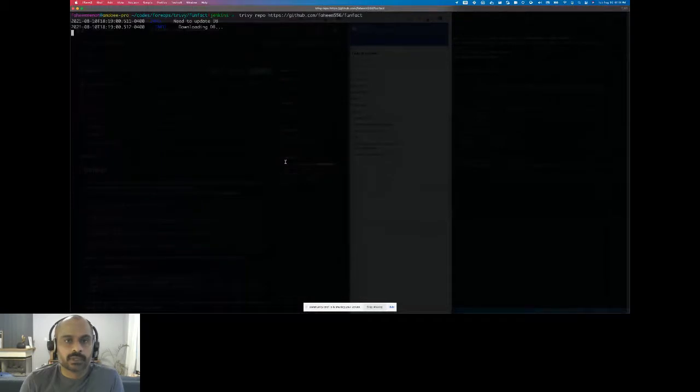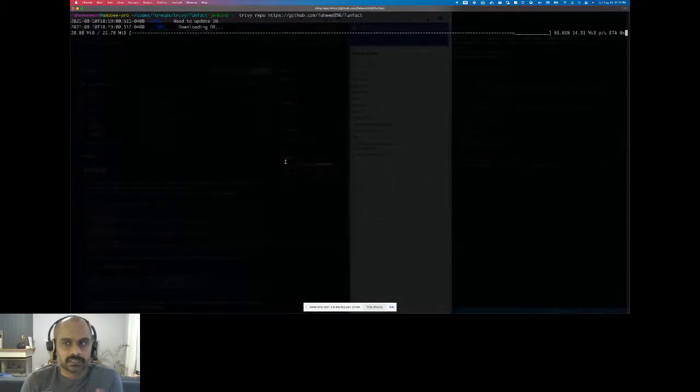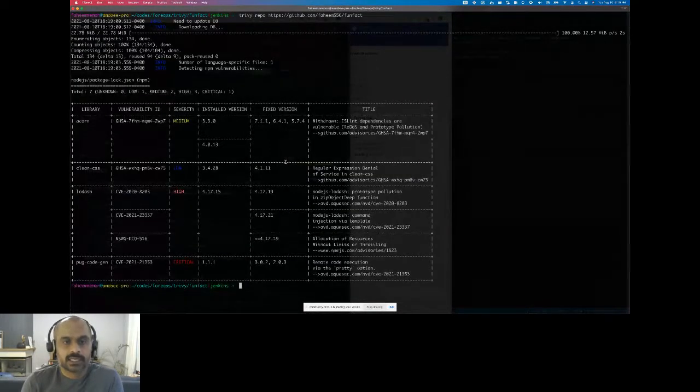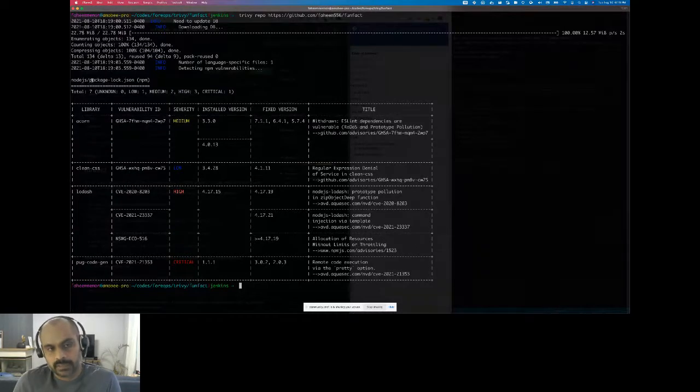Okay, so I'm going to say Trivy repo this URL. You see, it's just downloading the DB, and then it scanned very quickly. It found that I have a package JSON in my repository. I have multiple things in it, but the JSON was the one which has issues in it. And then it showed me this output in a tabular format, right?